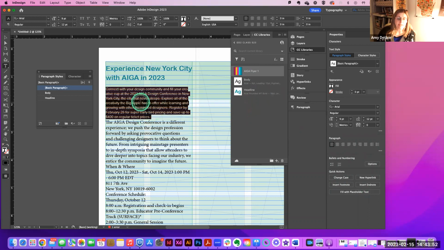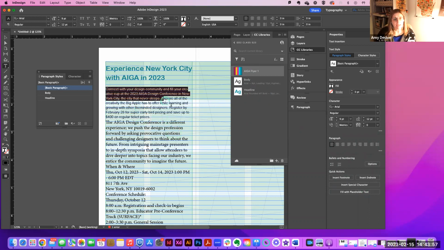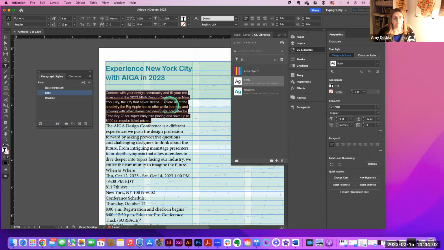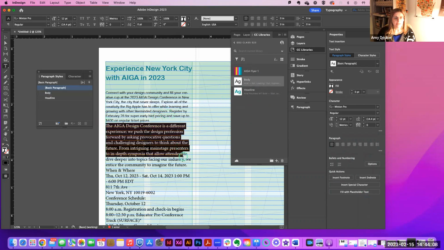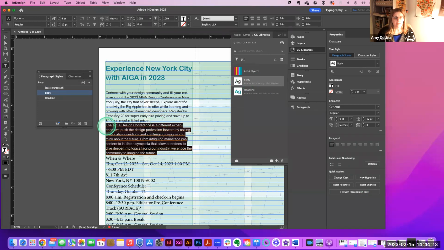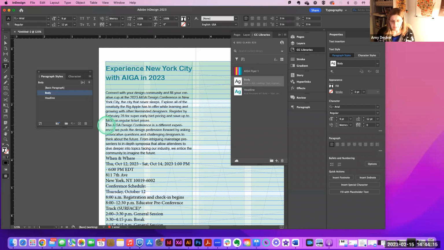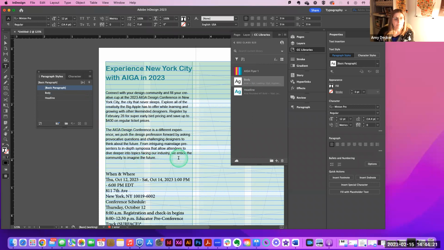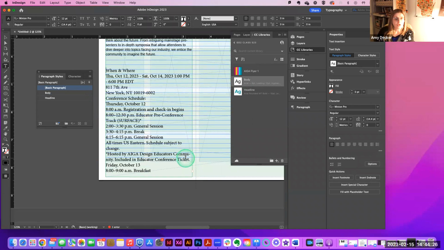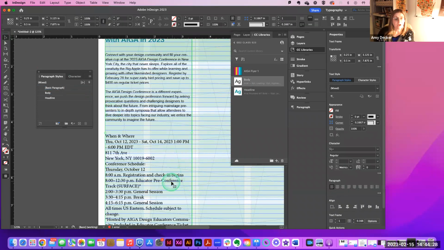So now my type is still selected. Now, mind you, I've moved off of this, but I haven't selected it. So now I can take my copy and select it. And it's now the new typeface. I can select this copy. And it automatically goes in with one click and lines to my baseline grid. And then you go through and you can continue that for every type of hierarchy you have.